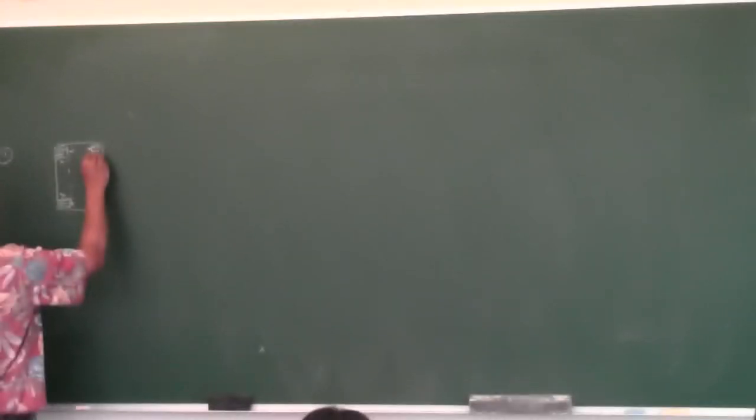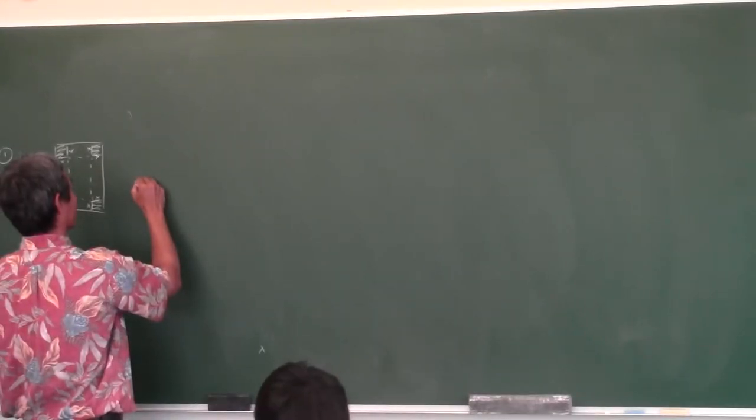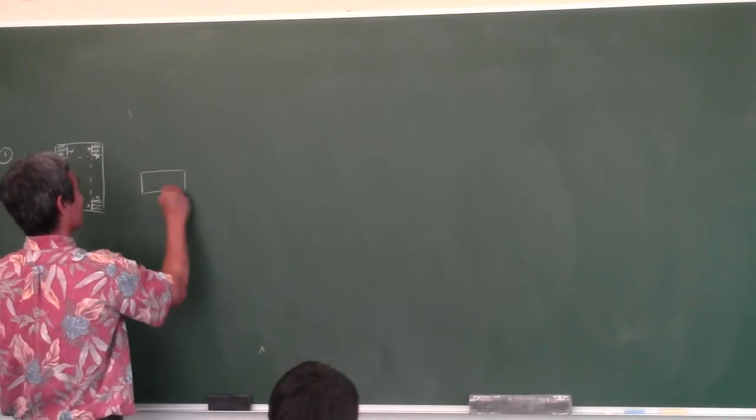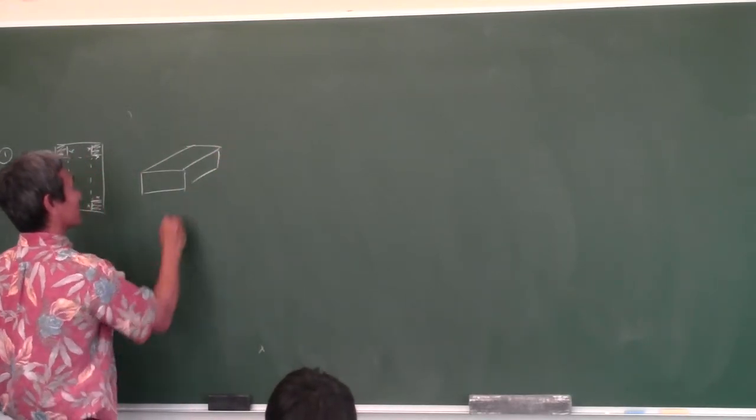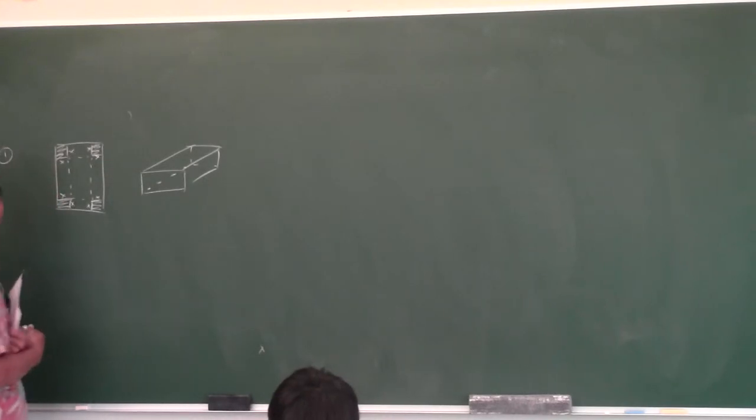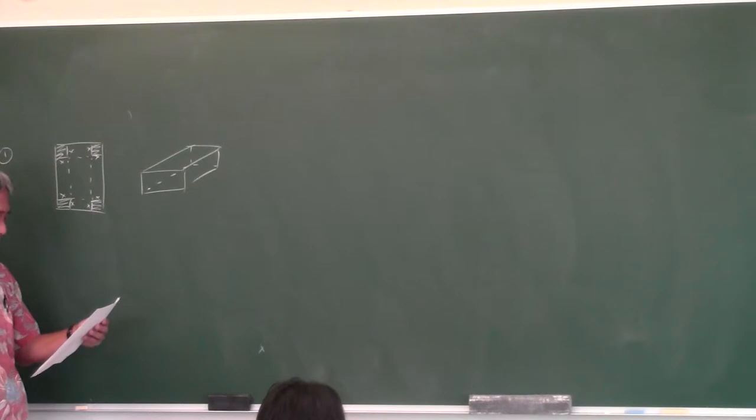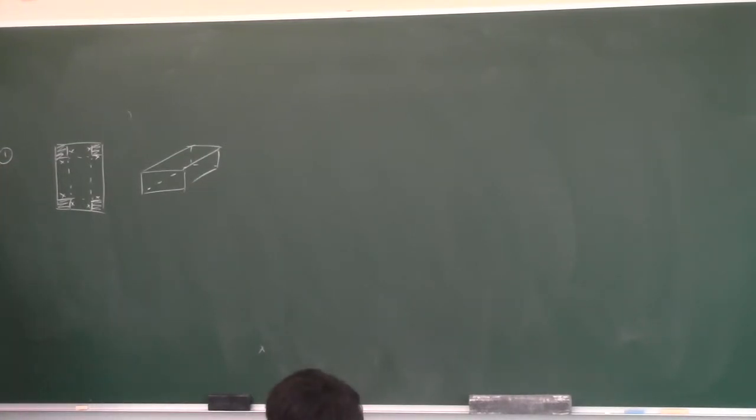Then I'm gonna fold up the flaps. You guys gotta think three-dimensionally now. So what you have left is just this part here. I fold up the flaps, what do I get? A box. You get an open top box, right? So let me see if I can draw it. It's kind of like this, right? You fold up the flaps, okay? So what does it say? How big a square should be cut from the corners so that the volume of the box will be as large as possible? Because there's lots of ways.